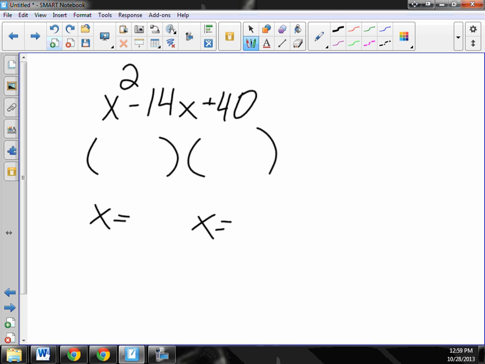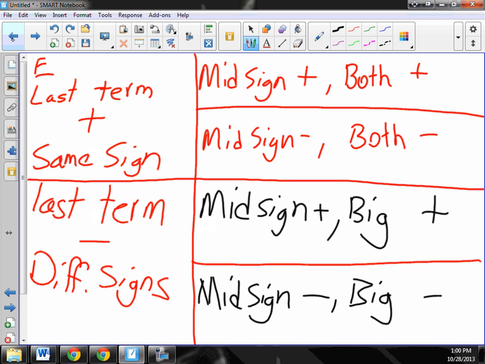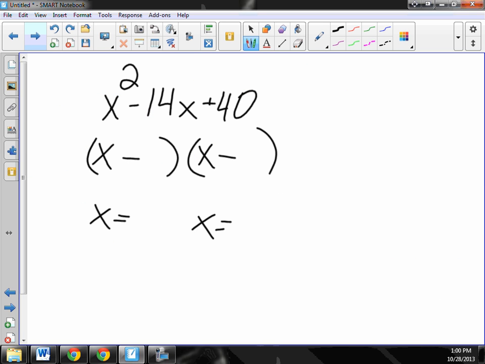So I know it's an x squared equation, so I have an x here and an x here. What do I know about the signs? So I look, last sign positive, I go to my chart, last sign positive right here. Middle sign is negative, so it must be x minus and x minus. Does anybody not understand that? Now, this is something that will never go away. You will be factoring quadratics for the remainder of your math experience, no matter what you take. You'll have to factor quadratics at some point.